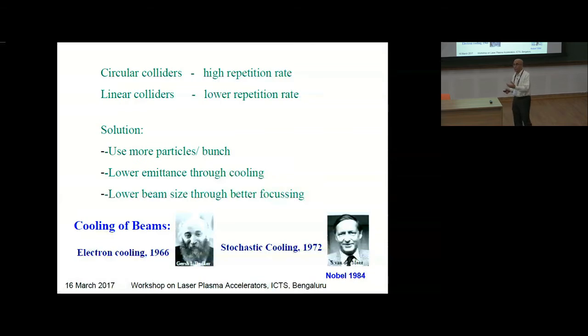So this cooling of the beam allowed lower beam sizes, and so increased the luminosity of the beam particles. In fact, high energy physicists always talk about luminosity. They don't talk about the total flux or the number. They finally talk about the luminosity. That is, how many particles there are per centimeter square per second.